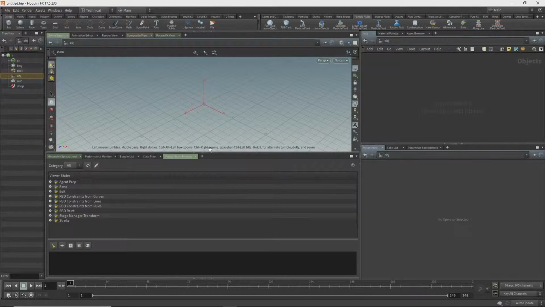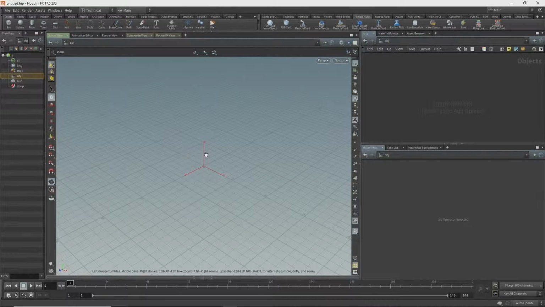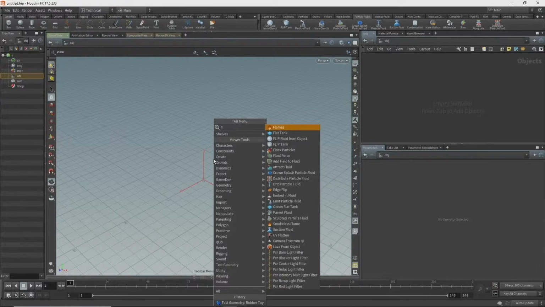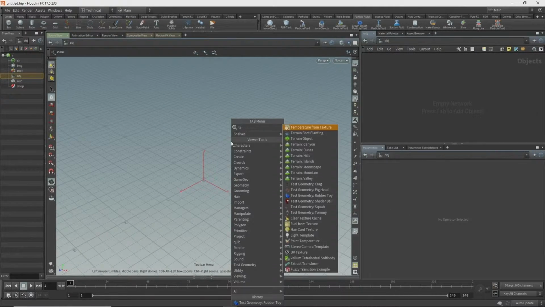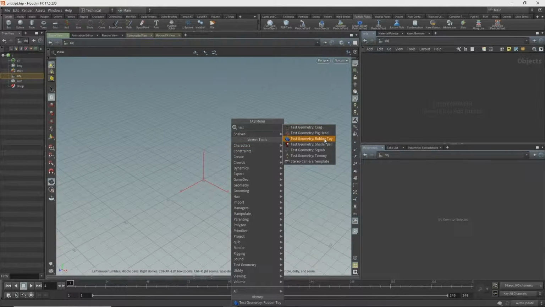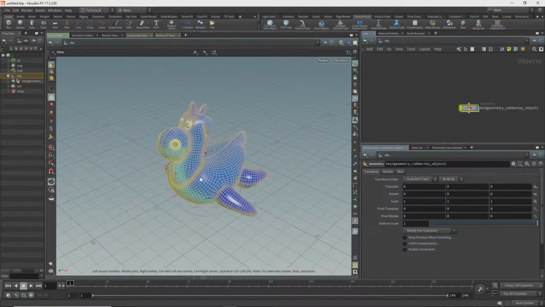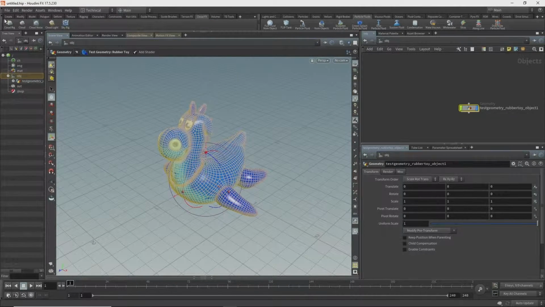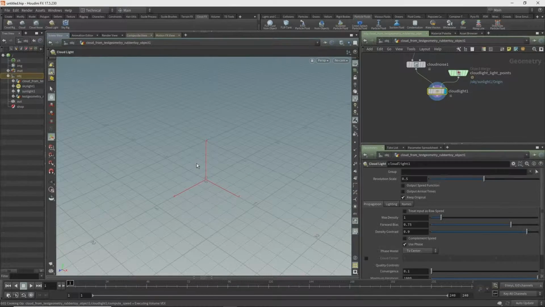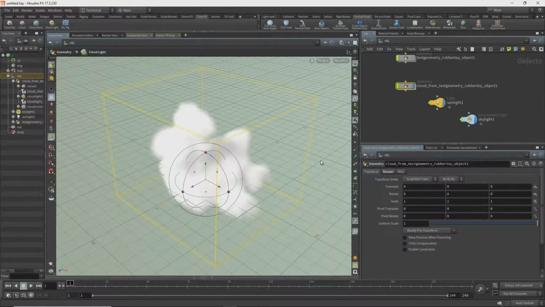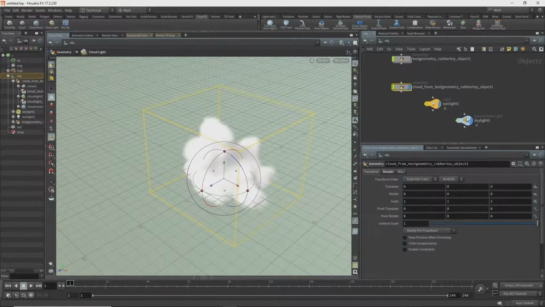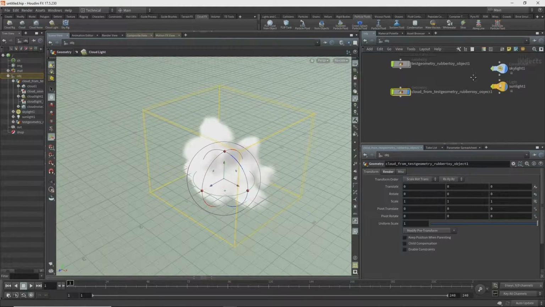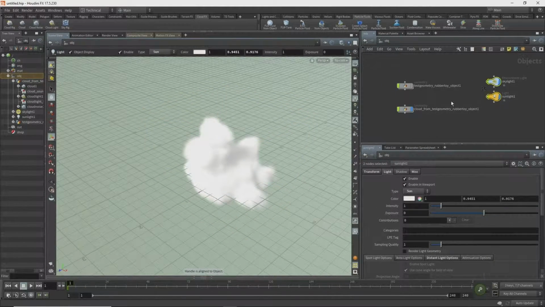If you're somewhat new to Houdini and you don't even know that we can do clouds, yes, we can do clouds. Again, I'm going to do the flip or test geometry. Let's do just like the rubber toy all the time. And we have a cloud tool, cloud effects. So whenever you're getting a new release of Houdini and you hear a new feature, you should be able to just whip off a test, be comfortable with the software and just jam with this and go.